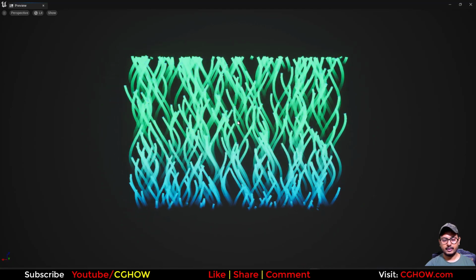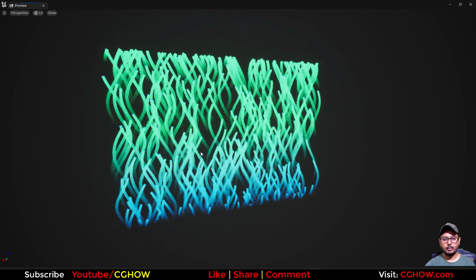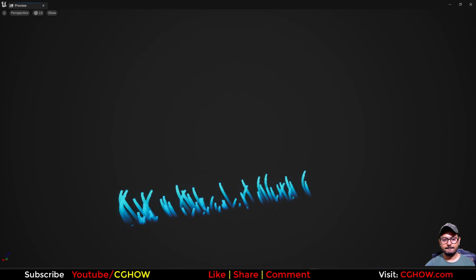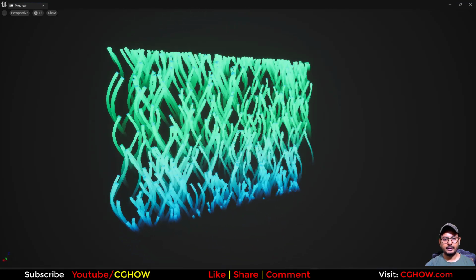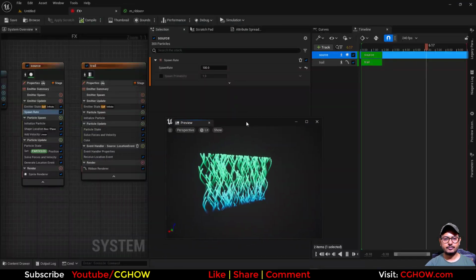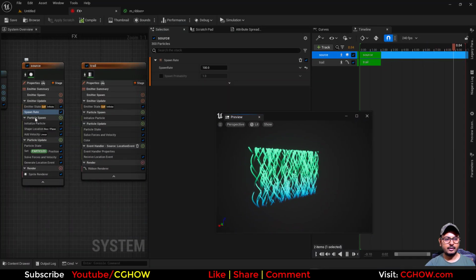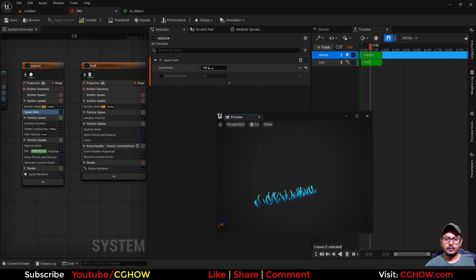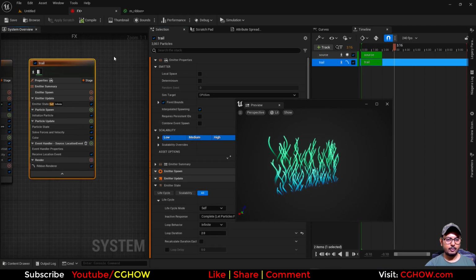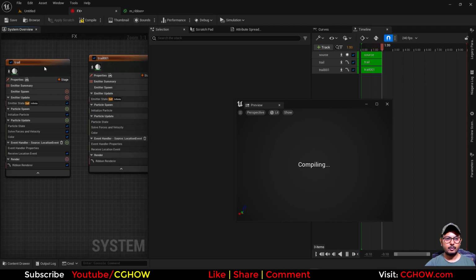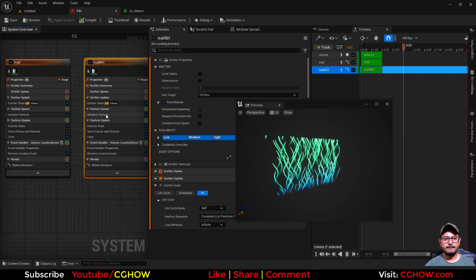Yeah, this looks fine. You can duplicate these things and make those wider. So what you can do, you can decrease the spawn rate of your source like 50 and then duplicate your trail, Control D, and you have now 50 and 50, 100 again.